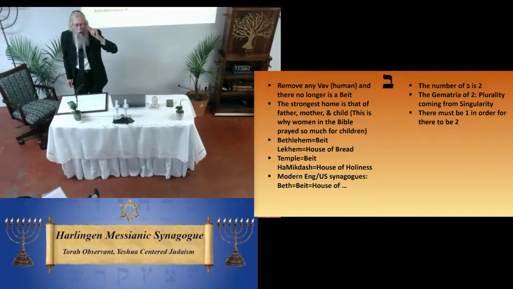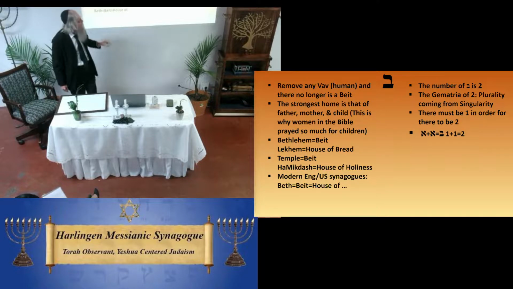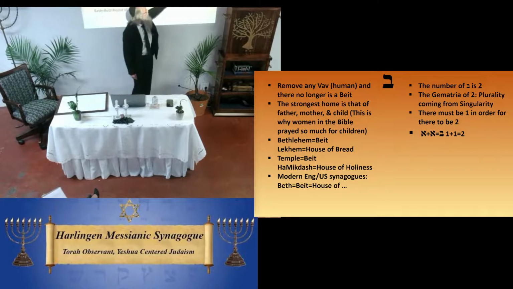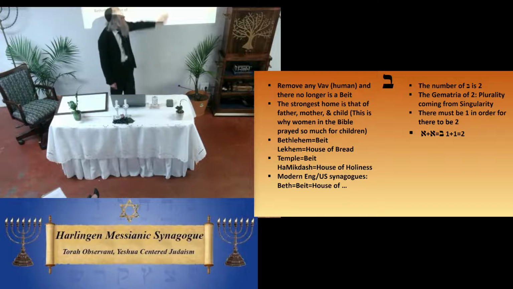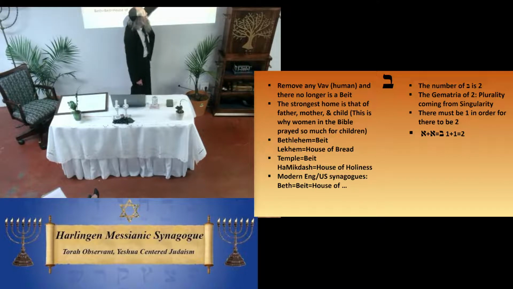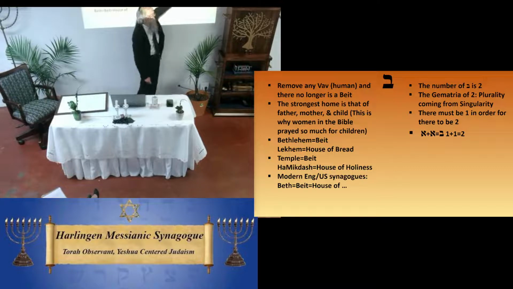And you take the aleph and you add it to the aleph, and now you have bet, or 1 plus 1 equals 2. This is saying the same thing as this. This is the Hebrew formula. This is the English formula, or the European formula. This is the Hebrew formula. 1 plus 1 equals 2. Aleph plus aleph equals bet. 1 plus 1 equals 2. It's the same thing.